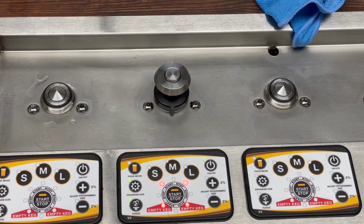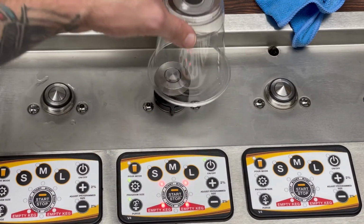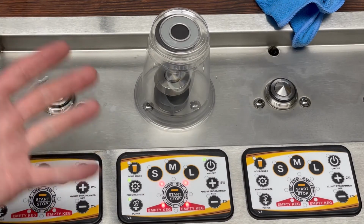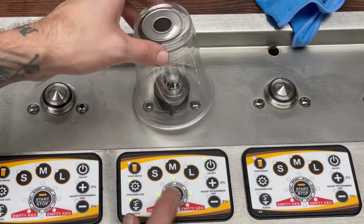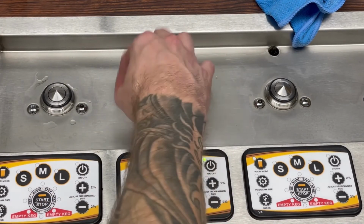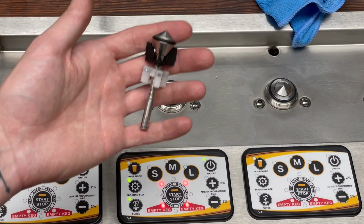And you would hit the purge button, push down on that, press start, and you'll get liquid to come through. Before you tap the keg, it's always a good idea to just put a cup over it and then tap your keg. And if there were any leaks happening, you at least got this to block your way. But you can run through the cycle once you're hooked up. If you don't see any leaks, you would purge, liquid would come out. And then once you've got a little bit of liquid in there, take the coupler off, see if any leaks are happening that way. That is how to replace a plunger rod assembly.